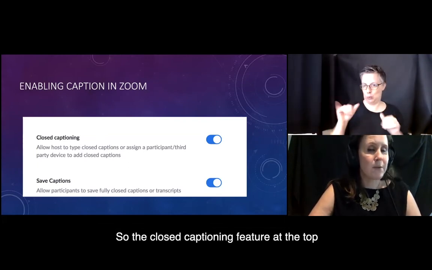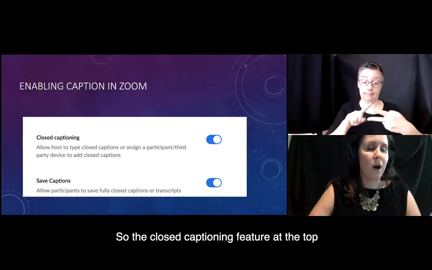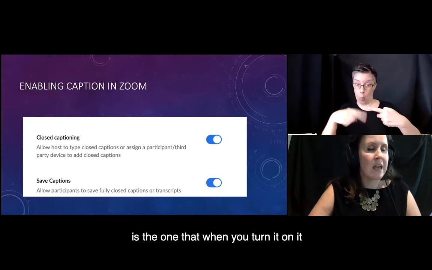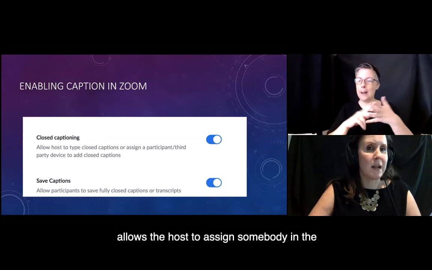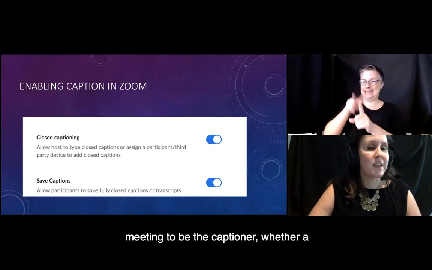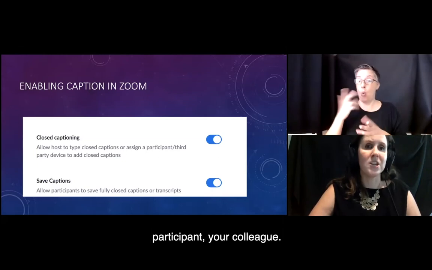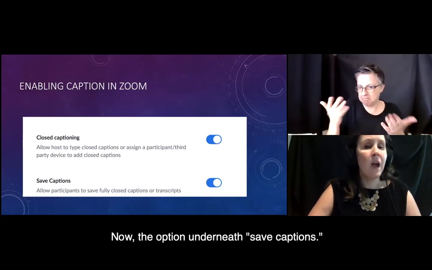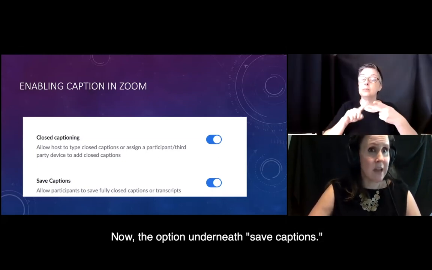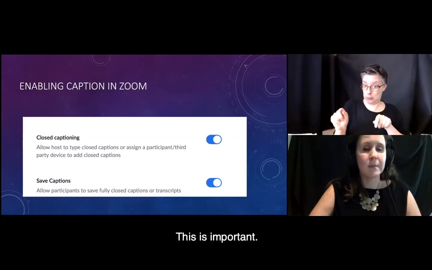The closed captioning feature at the top is the one that, when you turn that on, allows the host to assign somebody in the meeting to be the captioner, whether it's a third party or another person, a participant, your colleague.